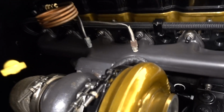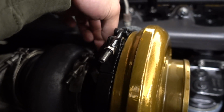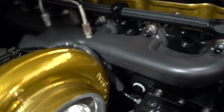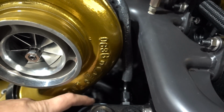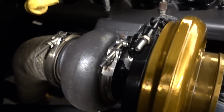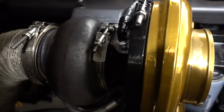What I am gonna do too, we're gonna switch this feed line. This is a number 4 feed line. I'm gonna remake a different number 6 feed line as well. This is getting kind of close to the exhaust housing over here. As you can kind of see, what I'm gonna do and what I've done before in the past is run a 90 off here, loop it all the way down here and then have it come up here. Just gives it a little bit more room to get away from the exhaust manifold. So we're gonna switch that out as well.